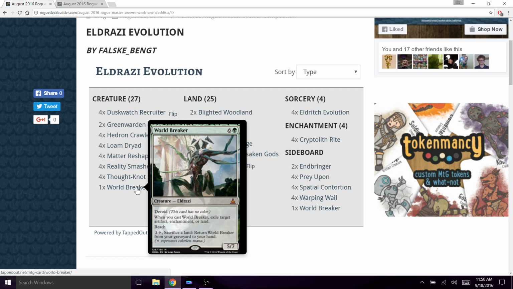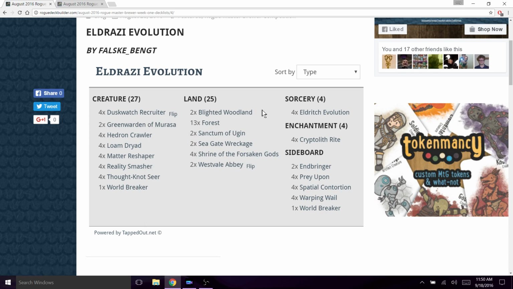Now, the only thing I'd like to put in this deck would probably be Ugin, because you have enough ability with Cryptolith Rite and enough of your mana creatures that you can really get to Ugin quickly. So, great job on this deck.